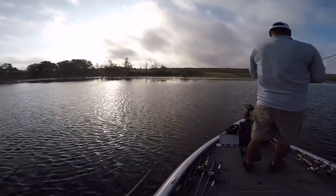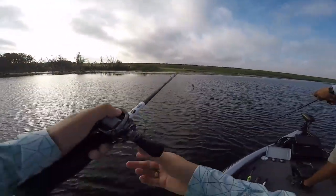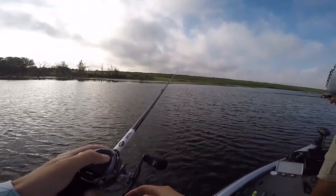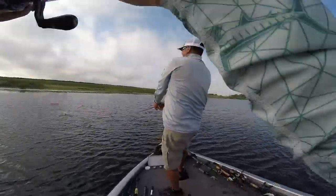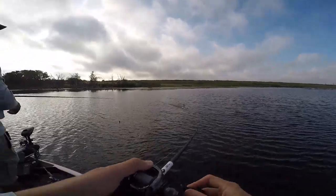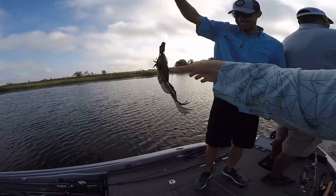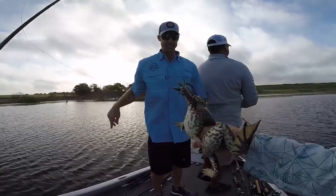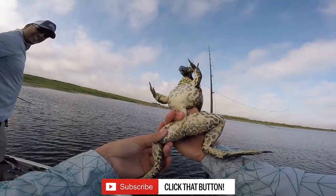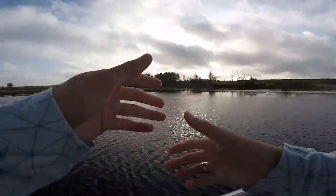I just scared about 17 frogs off that grass. Bullfrog — catch him, catch him! That's always good content, I need a good thumbnail. I want to catch a frog on a frog. Oh come on buddy — I didn't know if he had it or not. I got the first one! Giant, guys, I got one. We're having dinner tonight, we're eating good. Oh my goodness, that thing is huge. That's the biggest frog I've ever held in my hand. I've never had frog legs but I can imagine that would taste good.